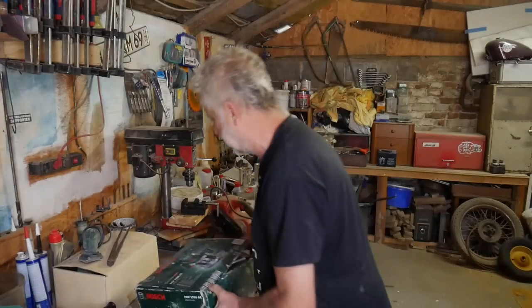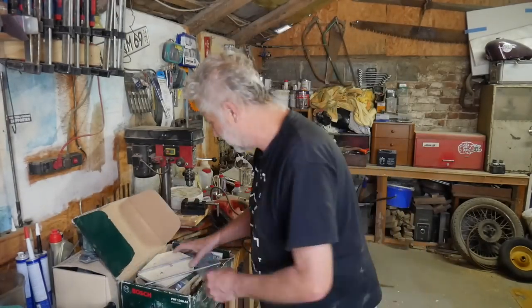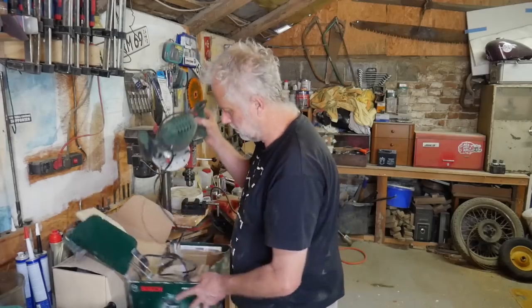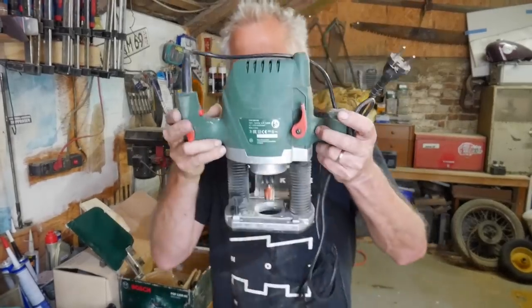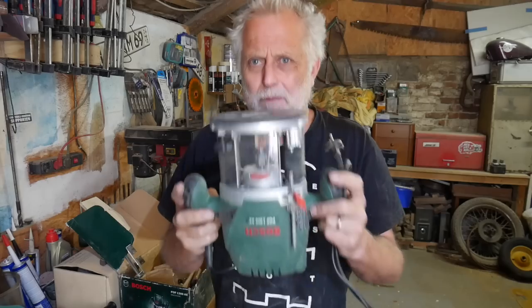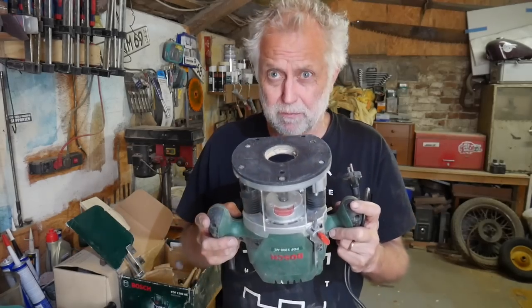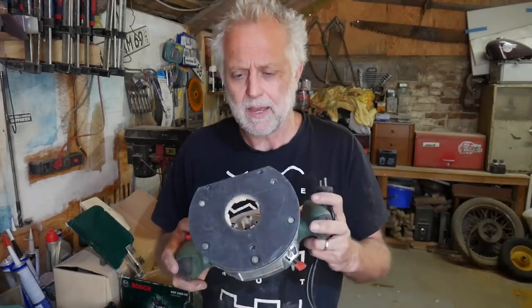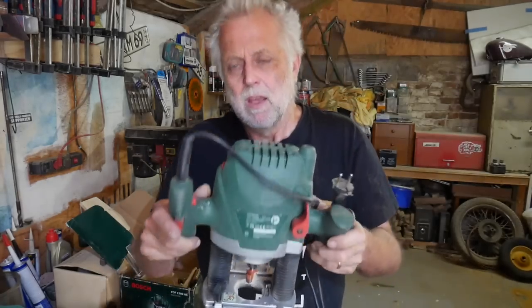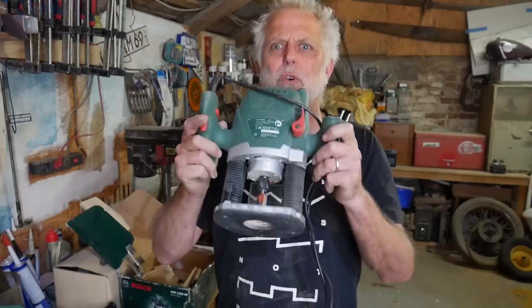Bosch router, the big old router, not the little handheld edging tool things. It's a bit of a beast, but if you followed, I've used it a fair bit. I find them very, very good for cutting circular holes in plywood, for example, where the masts go through, where the port lights go in. Very good. And clearly for edging, you need a range of bits for them. Essential. Nearly essential. You could manage without one.